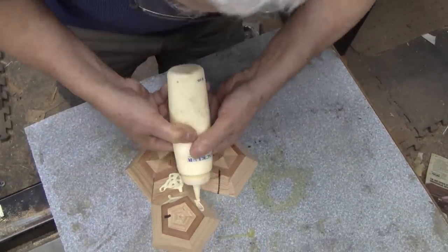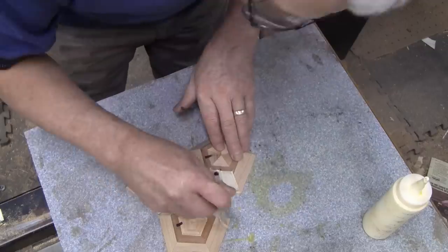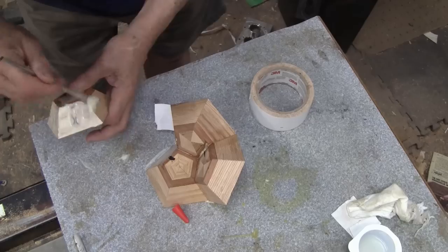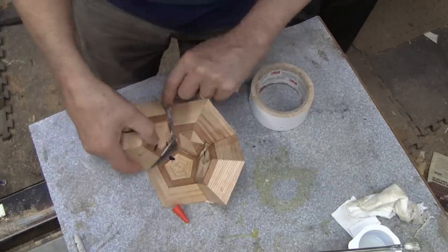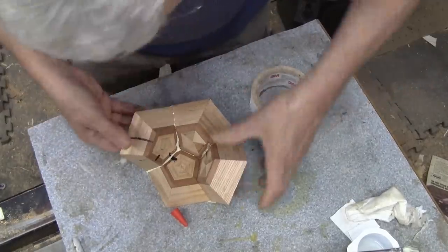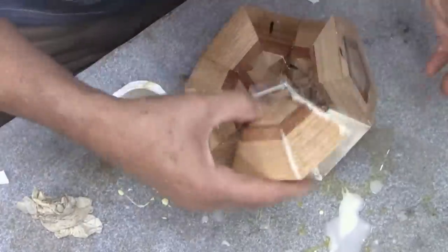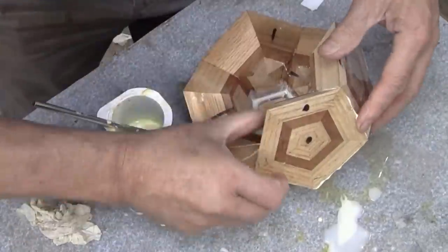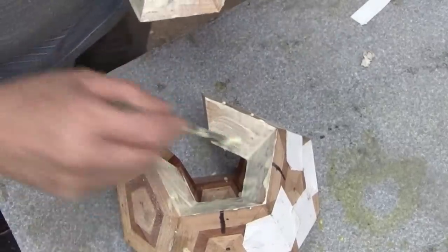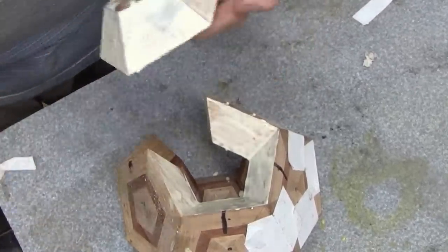So here there's three pieces that are taped together and I'm getting glue on it. And I'm about ready to fold them up and I'll let them sit for a while. So here I'm gluing the fourth piece on. Now because of the thickness of these pieces, it's easier to do one at a time. Right now there are seven pieces that are glued on, and I'm gluing the eighth on, and we're getting really close. Things are fitting pretty good. As soon as this one's glued in, I'll just have one more to go.